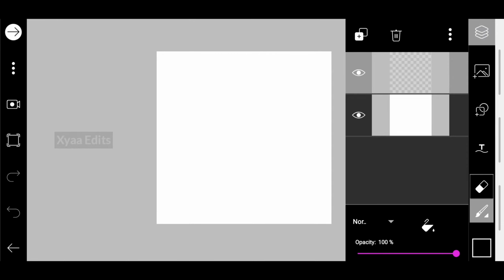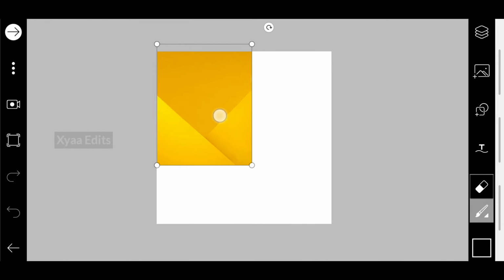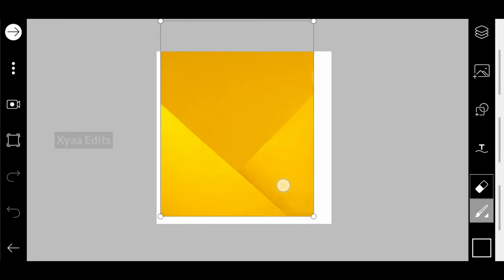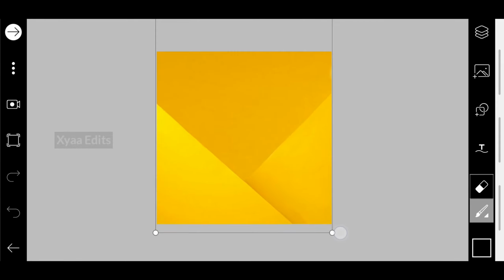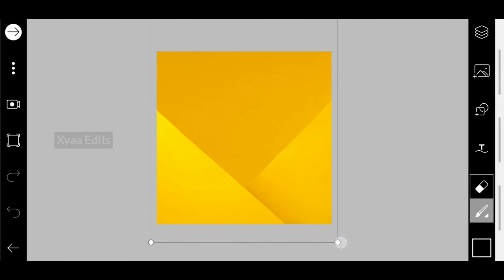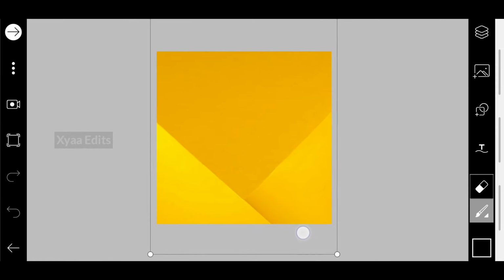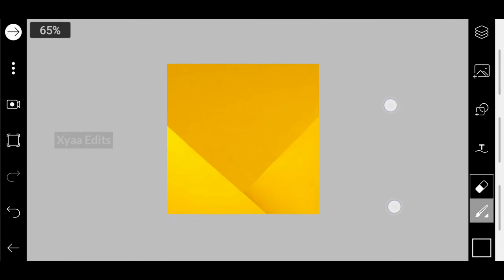Now what you have to do is take another empty layer and go to stickers and select this, but I will give this background link in the description. You can go and download this so you can add from the gallery. Okay, now arrange this background perfectly in the center like this. Simply follow my video so you can also edit your images exactly like you see in thumbnail.